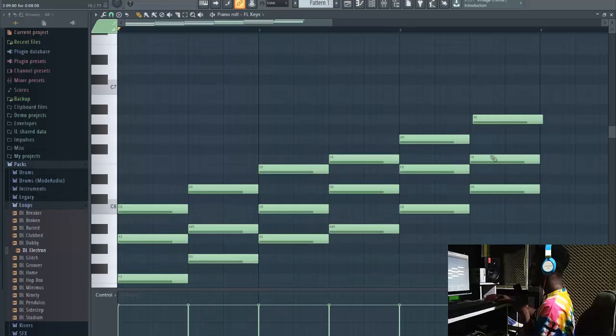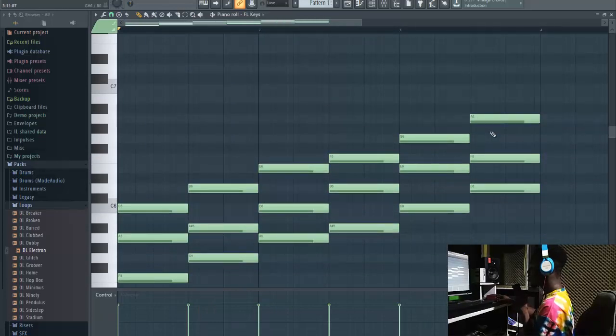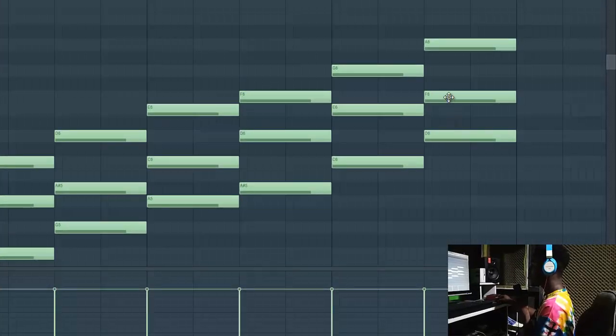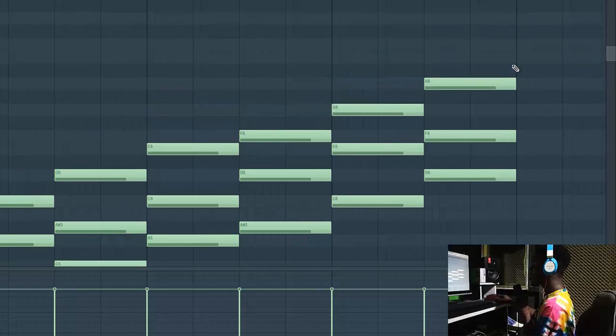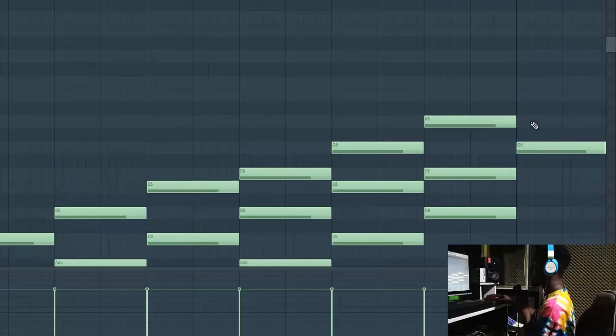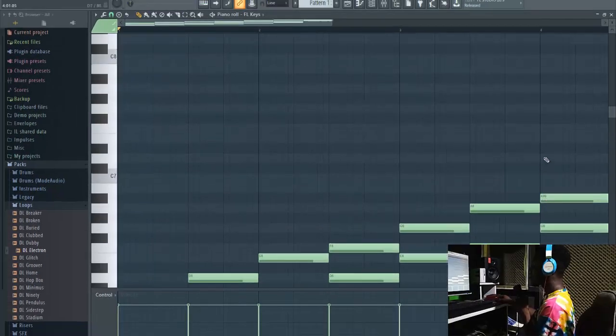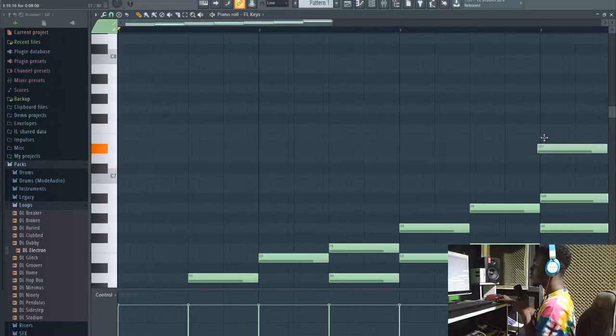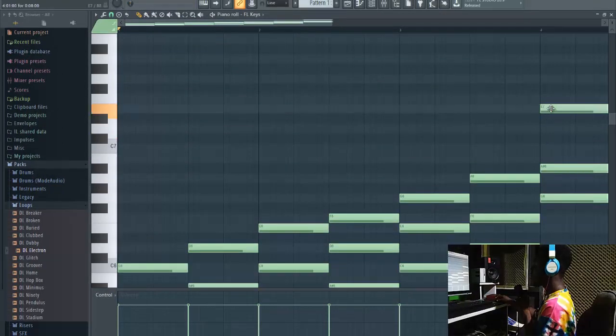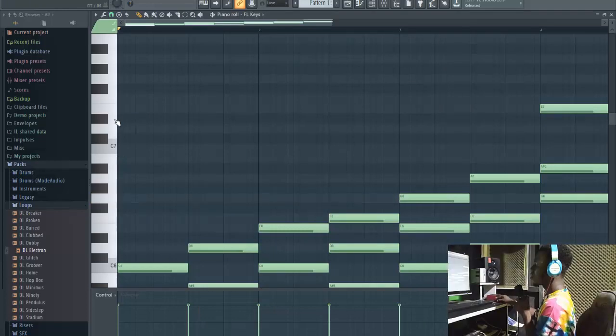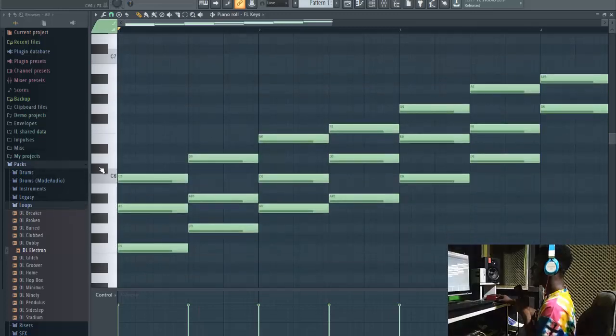Then we have our do here, then mi. Yes, I hope you are following. Just practice and you will understand this. So what chord is this? La, do, mi. So this is our la chord. Then our ti is ti, re, fa. So this is re, ti, then fa. So this becomes our ti chord.